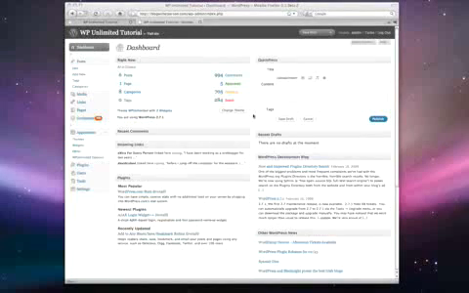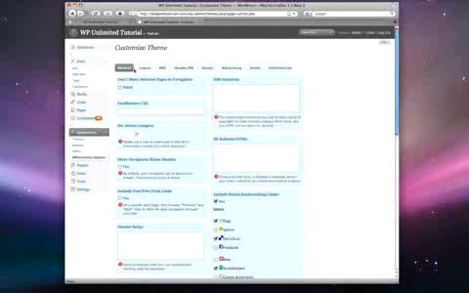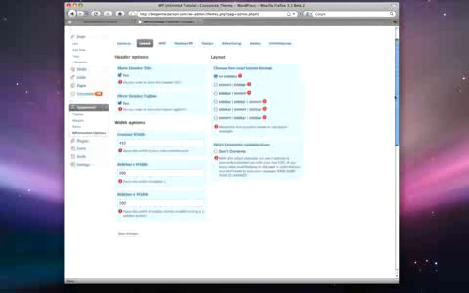Today, we're going to take a look at the Layout tab inside the WP Unlimited options. To get there, we're going to go to Appearances, WP Unlimited Options, and then click on the Layout tab. Now you can see here we've got quite a few options to customize the look and feel, the layout of our site.